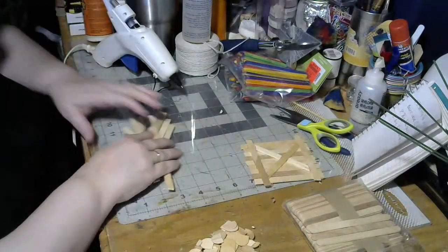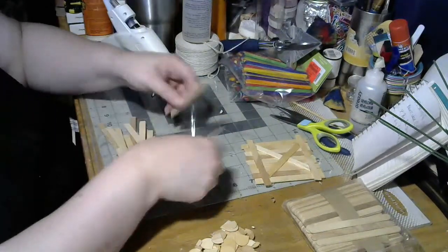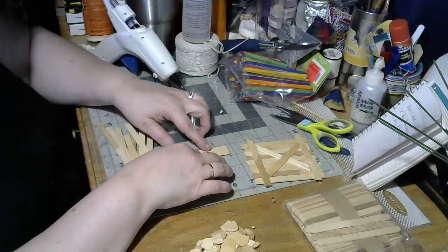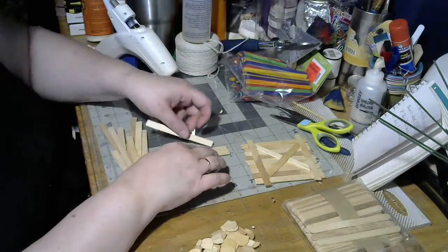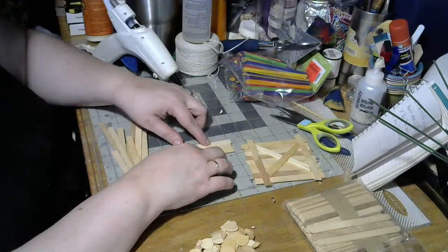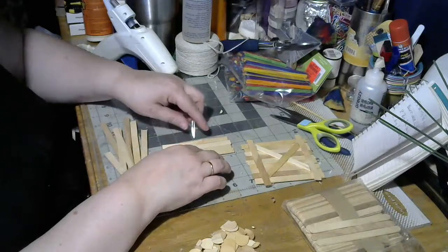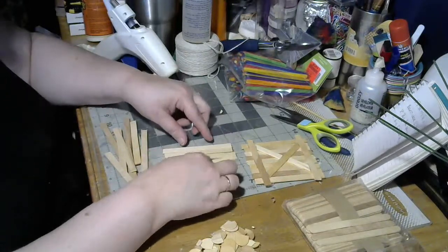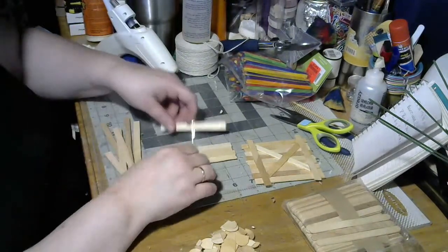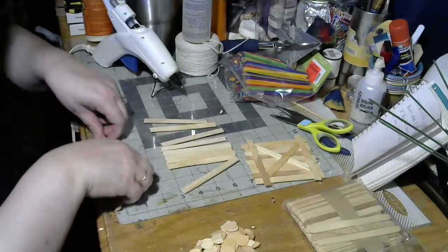Okay, so for our barn door, we take none of these. And you just lay them flat. And like I said, I don't care that my boards are not even or if they're a little wonky, like that one is definitely wonky. So he's going to go on the outside. 4, 5, 6, 7, 8, 9. There you go. Just so.